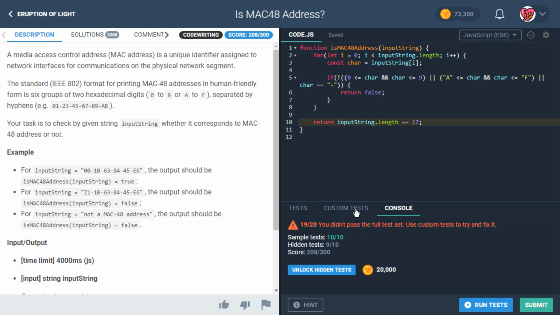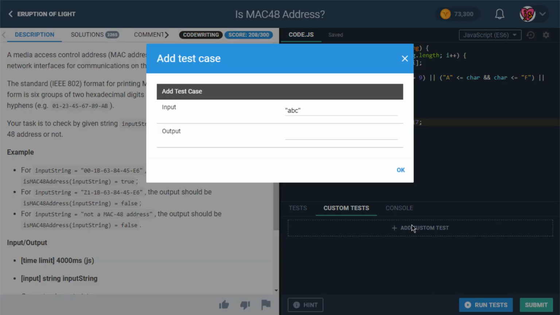If you think about it, let's add a custom test here. We're just checking to see if we have digits and hyphens and if it's 17 characters long, right? So technically, we could just put some numbers in here, and I probably should have counted how many that is. So 1, 2, 3, 4, 5, 6, 7, 8, 9, 10. 1, 2, 3, 4, 5, 6, 7. There we go. So we'd expect false, because that's clearly not the kind of thing we're looking for.